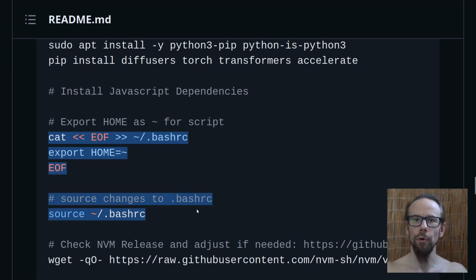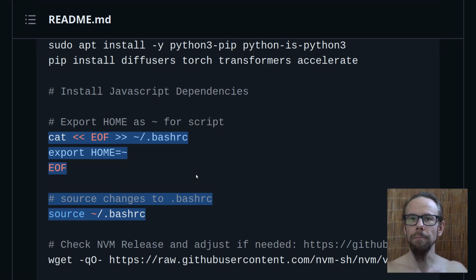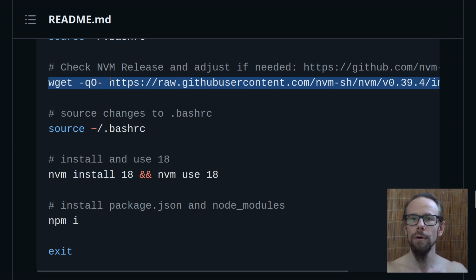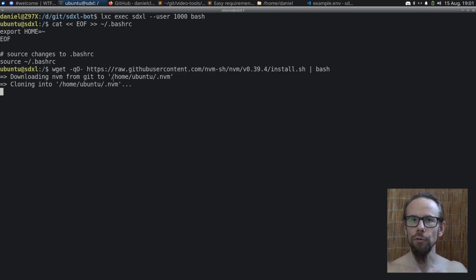So we're going to add our home environment variable as home into our bashrc, and then we're going to source that in order that it can be used by the NVM script. So this is the way that I usually install Node, and it works really great.